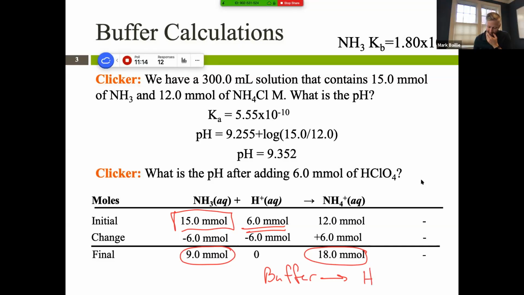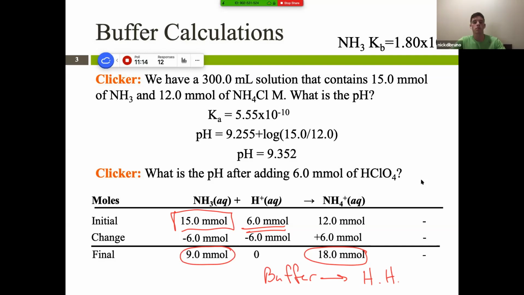Yeah. So the Henderson-Hasselbalch equation, if we have a mixture of a conjugate acid base pair and we have a decent amount of both, then we can use that. We started out with the pH higher than pKa because we had more of the base than the acid. Is that still going to be true? We expect the pH to be higher than the pKa now.